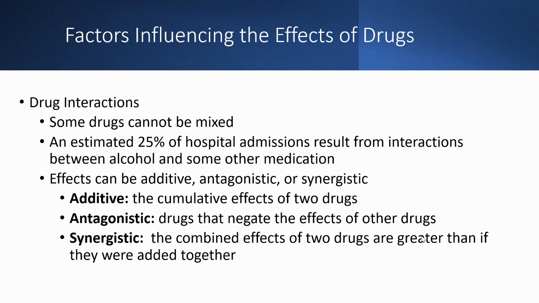Drug interactions. There are some drugs that cannot be mixed. It is estimated that roughly 25% of hospital admissions result from interactions between alcohol and some other medication. The effects can be additive, so it adds to the effects, antagonistic, it takes away the effects, or synergistic. So additive is the cumulative effect of two drugs. Antagonistic are drugs that negate the effects of other drugs. So if I take this drug, it's going to take the effects of the other drug away. Synergistic is that the combined effects of these two drugs are greater than if they were added together.